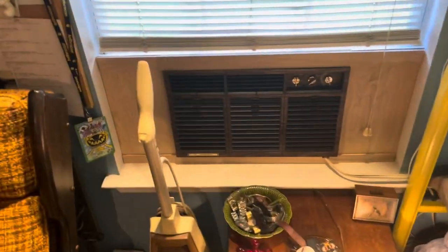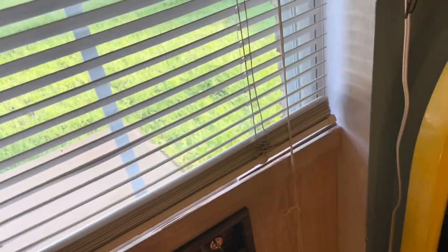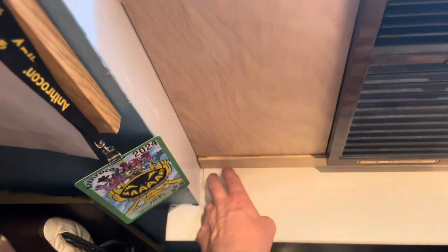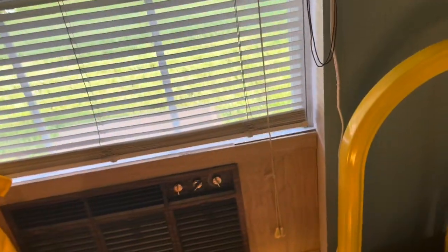A little update here with the trim work on the Hotpoint. This is how far I've gotten with it. I've got the two side panels and the trim across the top and bottom. This is all birch quarter inch plywood. I'm debating, I think I'm going to put another one that's like this width along the side on the edge, and I might end up doing it against the air conditioner. And of course I'm gonna stain it to match. And then I'm gonna put a little section on top too.